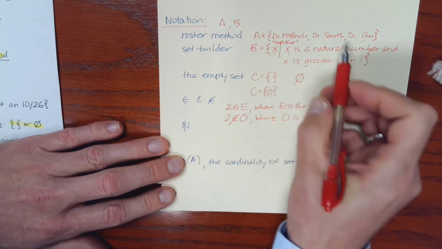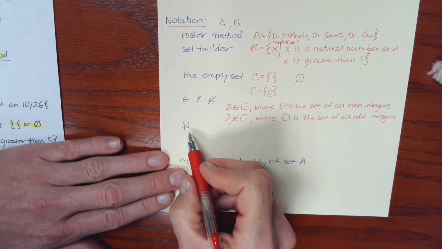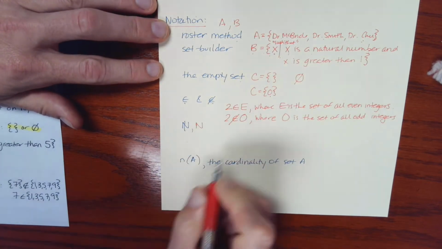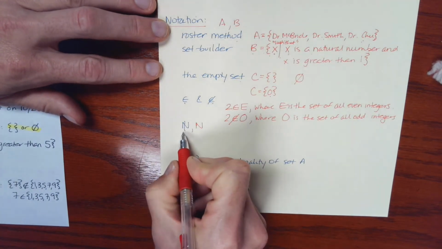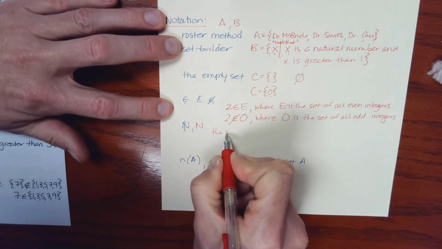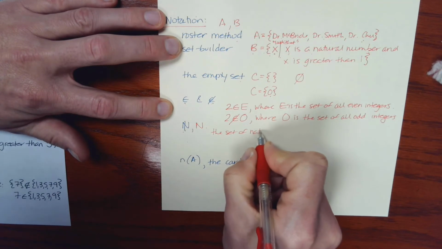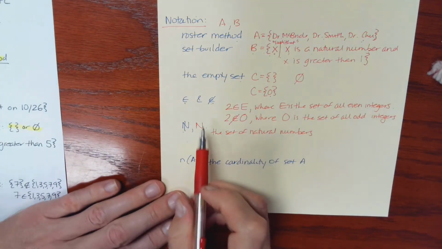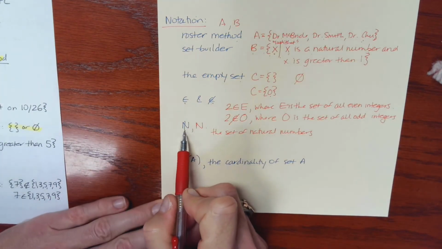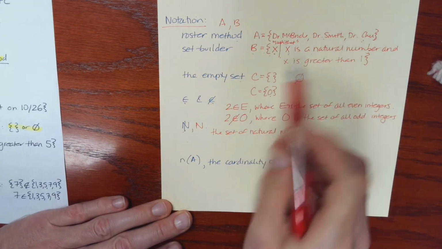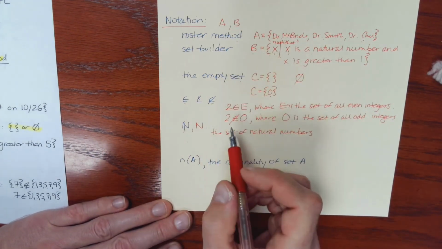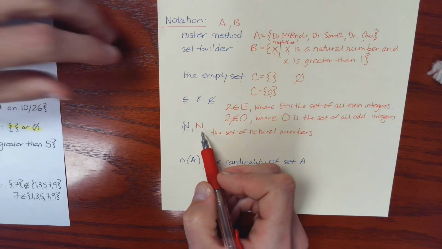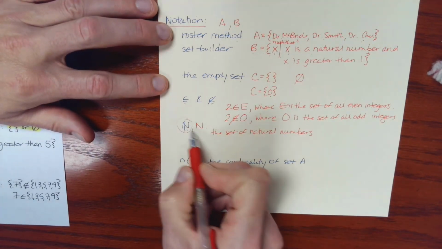I want to say that there is a symbol that we can use to represent the set of all natural numbers. Different places you might just see a plain N. In other places you'll see an N with a line through it. So this is the set of natural numbers. And I think that the reason that sometimes you'll see the line through it is because we use capital letters all the time to represent different sets. And so when we want to be very clear that our N represents the natural numbers, and we're not just using N to represent some other set, I think that's sometimes why you see this line through it.